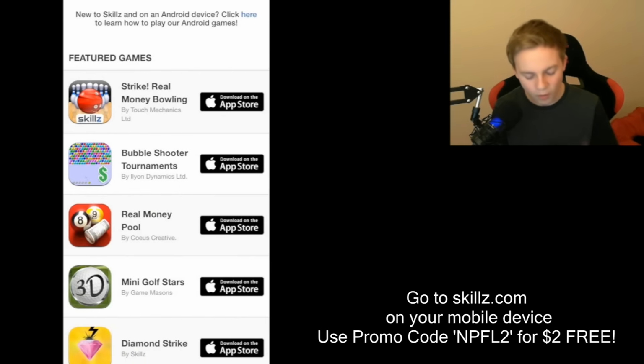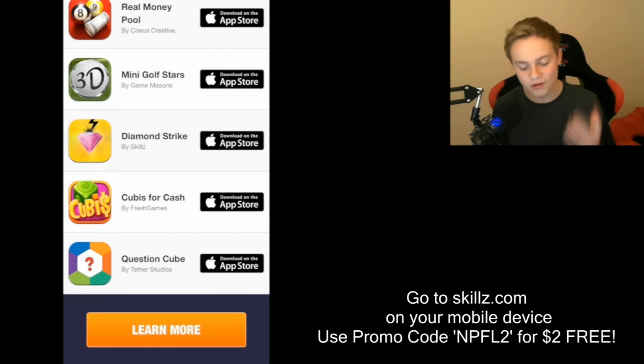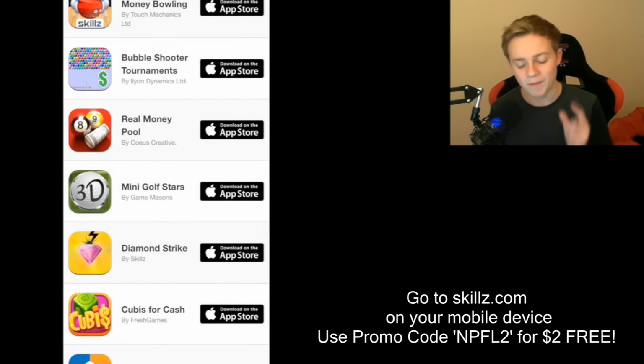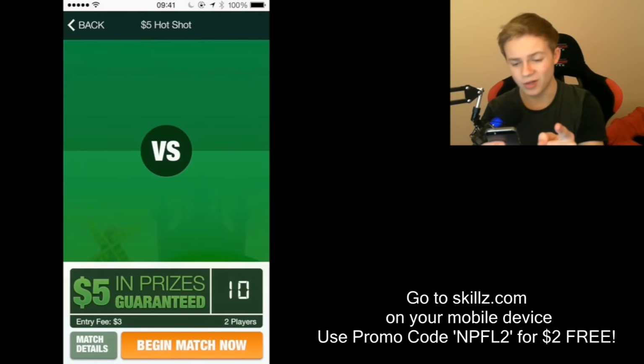You're welcome. The whole variety of games you can play: there's bowling, bubble shooter, real money pool, there's mini golf, there's diamond strike, cube is for cash, and a question cube as well. We did play bowling and bubble shooter in the previous video. Very fun games indeed. But today we're going to be playing mini golf. I'm going to play the $5 hot shot, okay?